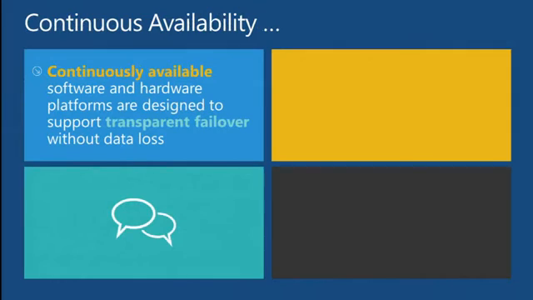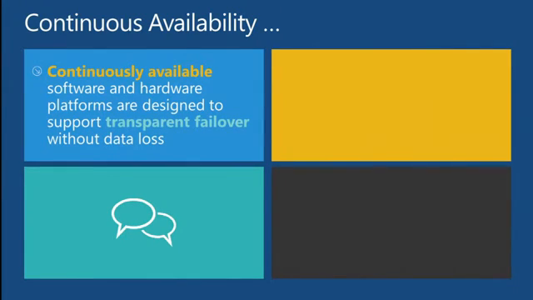So we've had availability around in the IT industry for a long time, and Windows has talked about availability with Windows failover clustering. So we've had the ability to automate the process of restarting a service. When we went to building the plan for Windows Server 2012, we decided to take another definition of what we meant by the availability that we wanted to be able to deliver to customers.